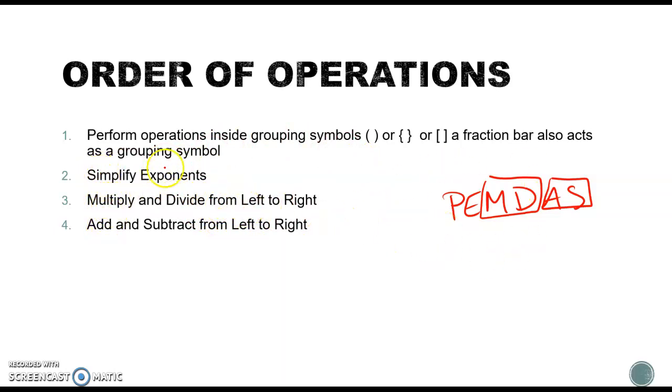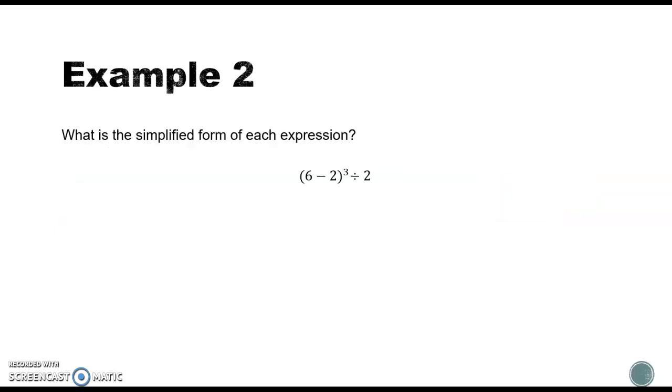After we multiply and divide, then we move to our addition and subtraction. But remember, we've already talked about how we can change subtraction into addition. And so that, again, that's a reason why, and it's the same with division, we can change it into multiplication, but I haven't talked about that yet. But that's the reason why multiplication and division happen at the same time, and addition and subtraction happen on the same step. So let's do some examples.